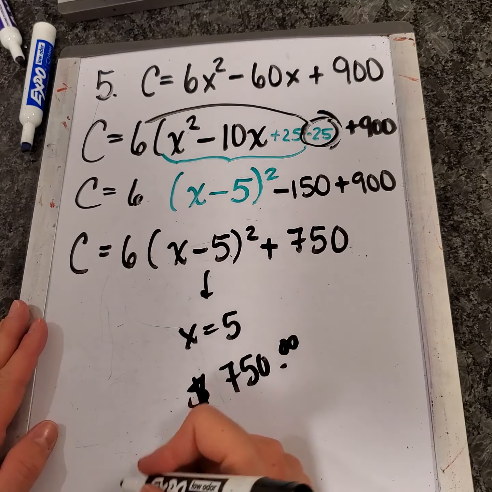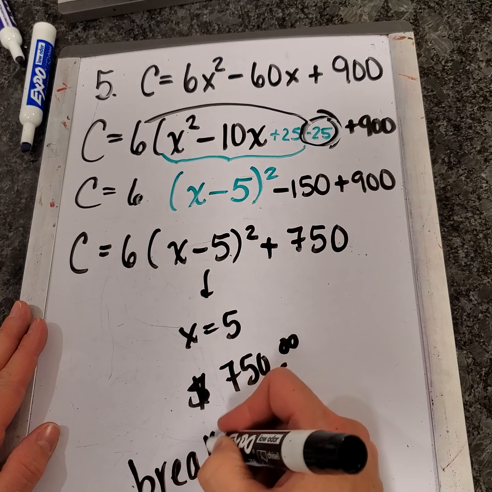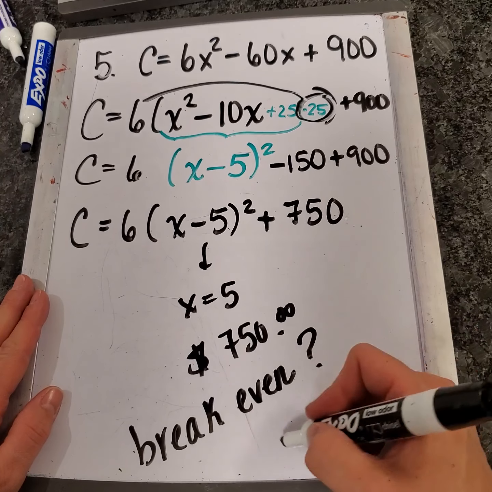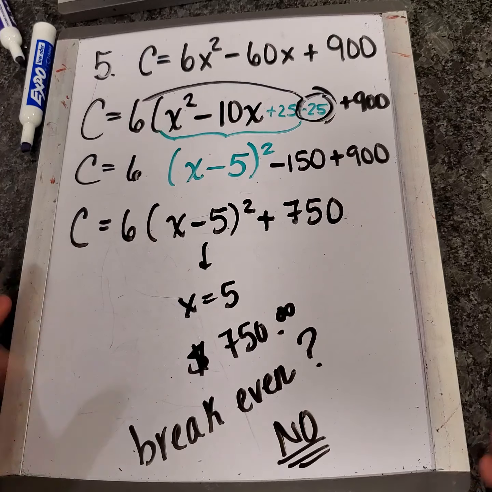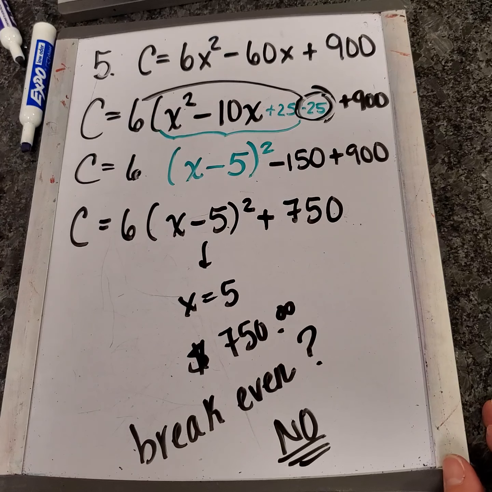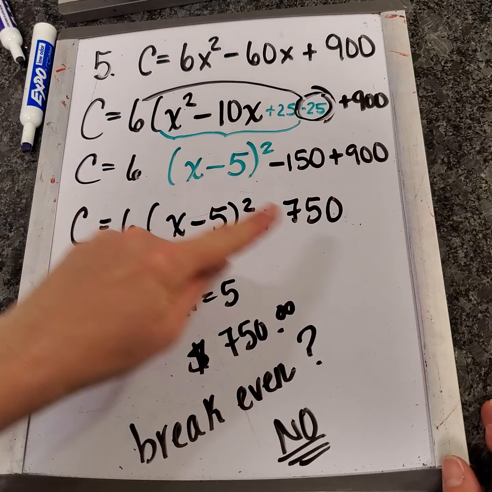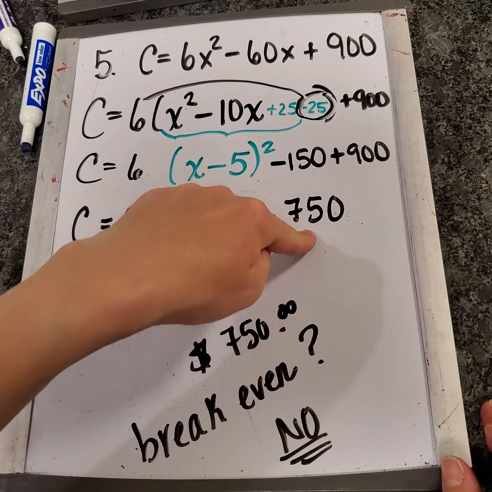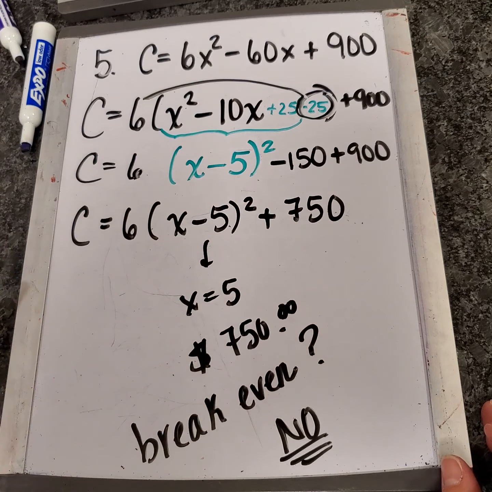Do I know the break-even points? And that's a nice little throwback to a unit we already did. Okay, do I know the break-even points? No, because I don't have any information about the zeros. Okay, I didn't go to factored form. However, if I want to look at my optimal scenario, right? Number of landscapers to hire, cheapest cost, this is going to achieve that for me.